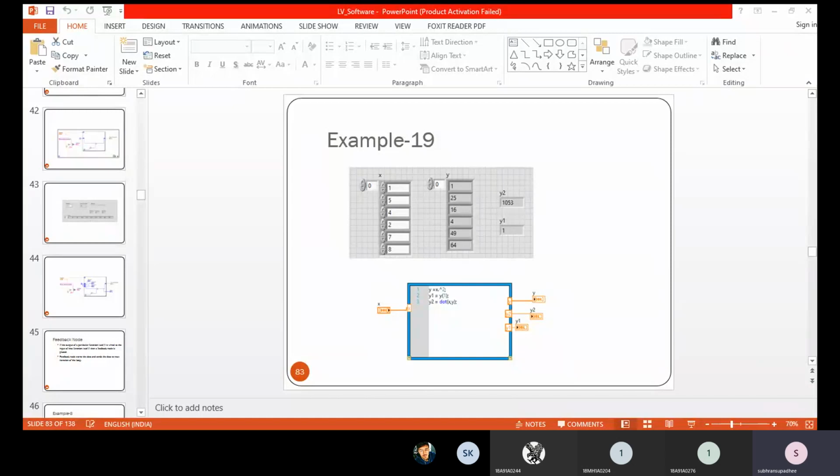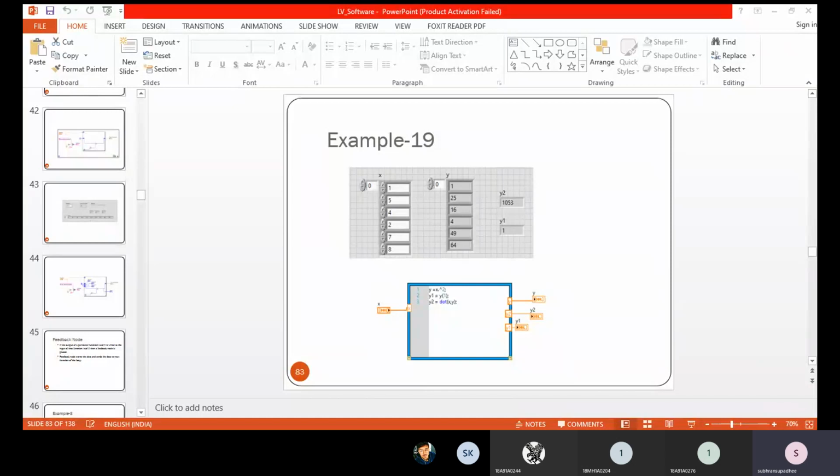You can create an input, add input X. On the right side, you can add an output, output Y. Here you can write Y equal to X square plus 2X plus 3.